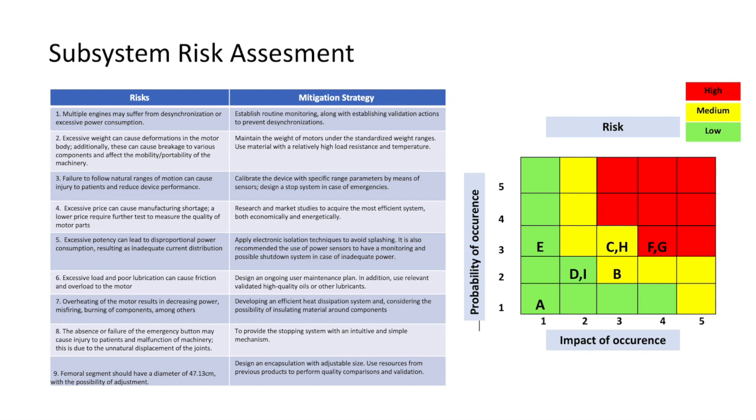Excessive price can cause manufacturing shortage. Excessive potency can lead to disproportional power consumption. Excessive load and poor lubrication can cause friction and overload to the motors. Overheating the motor results in a decrease in power, misfiring, burning of components, among others. And lastly, the absence or failure of the emergency button system may cause injury to patients and malfunction of machinery. This is due to the unnatural displacement of the joints.